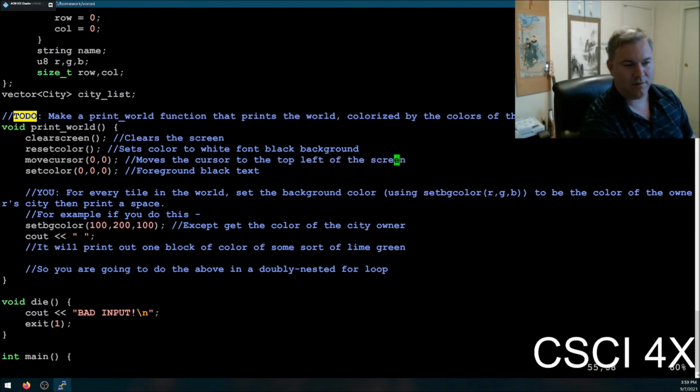These are all functions from my colors library, and they're used to do stuff like moving the cursor around. Like you see how in vi, I can hit left arrow and right arrow and up arrow and down arrow and things move around. That doesn't look a lot like cout, does it? So that's how you can do this. This call here, move cursor, will move the cursor on the screen. Set color sets the foreground.